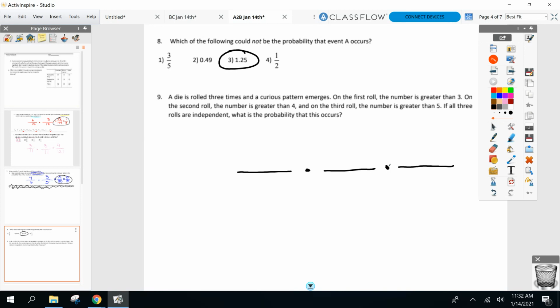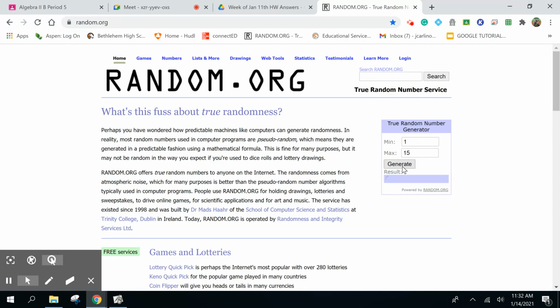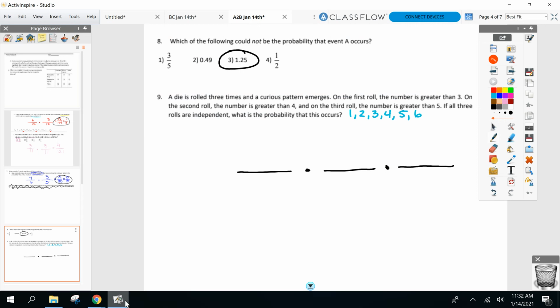All right, somebody tell me something about roll number 1, a number greater than 3. And this is also what I was talking about earlier with the spinner. If you want to write out the numbers 1, 2, 3, 4, 5, and 6 on the die, go ahead. Maybe easier for you guys to actually see it instead of thinking about it. All right, so first roll, number greater than 3. That's my first fraction. What are the chances I get a number greater than 3? Here we go, Nick. Good morning. 3 out of 6 that I roll a number greater than 3.